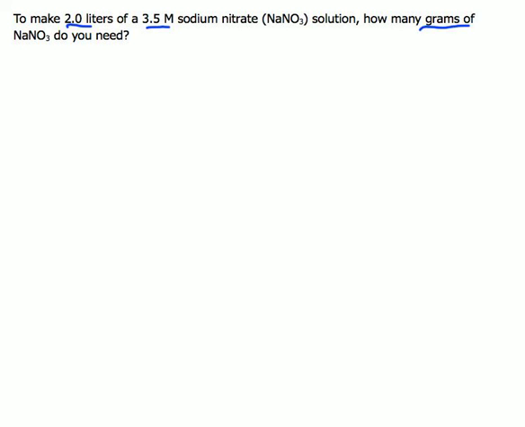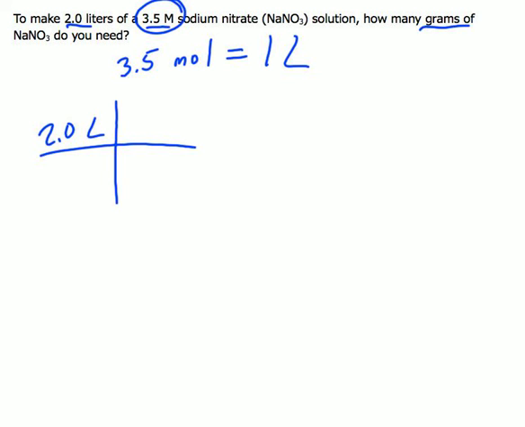We can use 3.5 molar as a conversion rate. In other words, 3.5 molar is just another way of saying that there are 3.5 moles for every liter. So essentially that is an exchange rate, a conversion. And we have 2.0 liters of solution that we want. So we can do a fence post. We say every 1 liter requires 3.5 moles. So if I want 2 liters of the solution, I am going to require 7 moles of NaNO3.